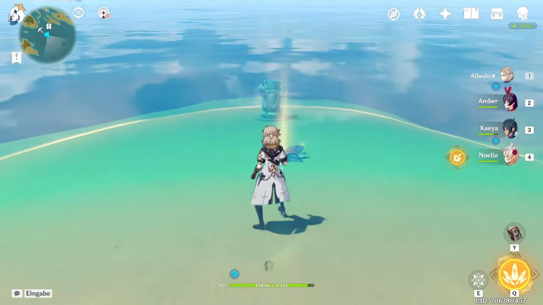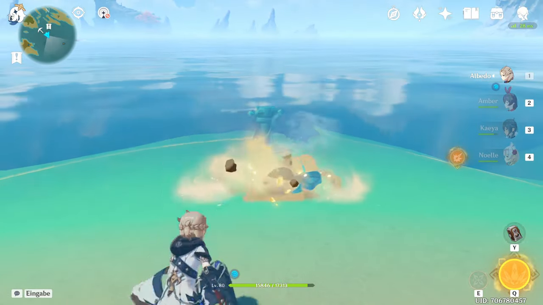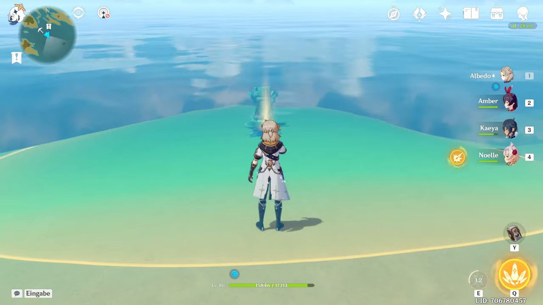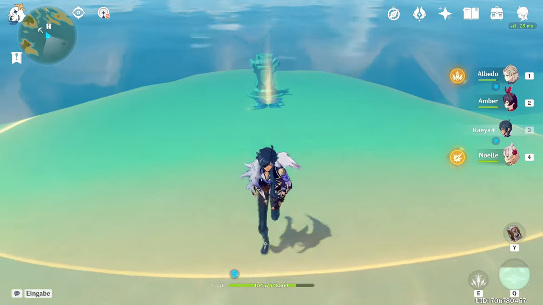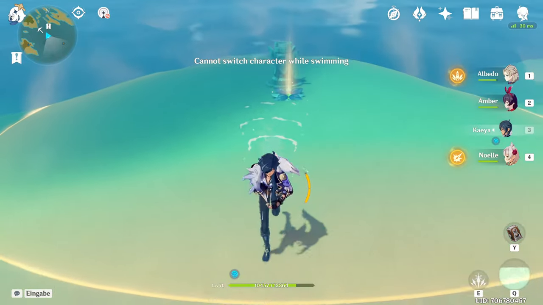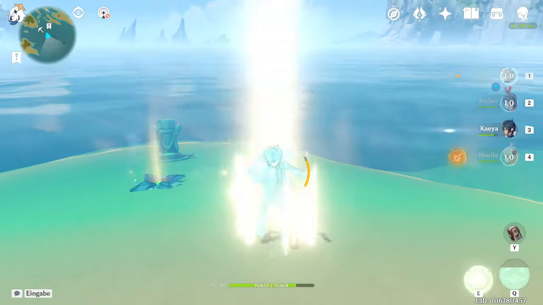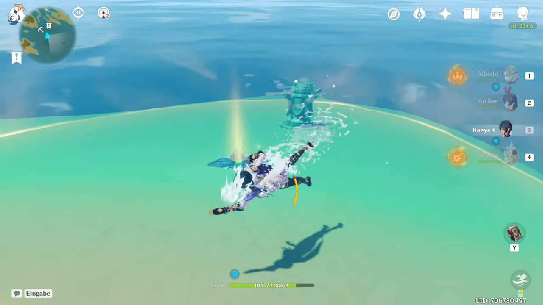Let's get a little bit closer. Maybe as close as we can. There we go. It might not be Geo. It's not Geo, that's for sure. So it must be another item, another thingy. Bollocks. Okay. How do I trigger this? Oh no, I can't switch characters when I'm in the water. There we go. He's the tallest, he should... Okay, and I also can't trigger this.